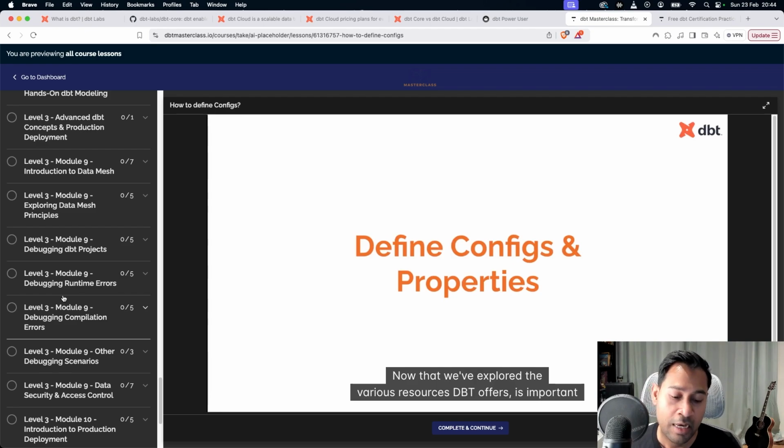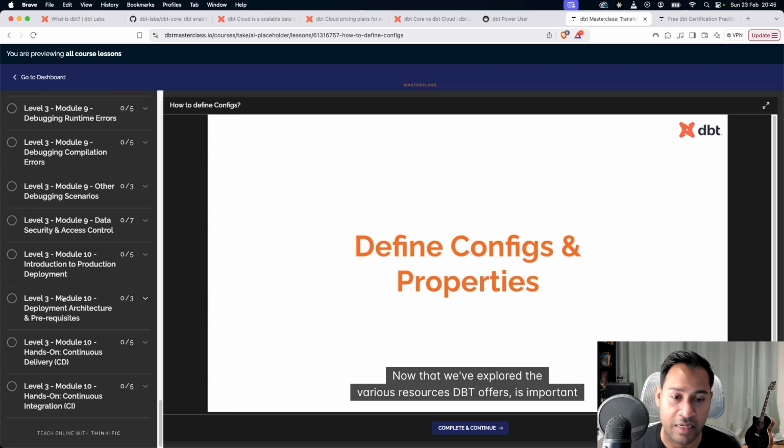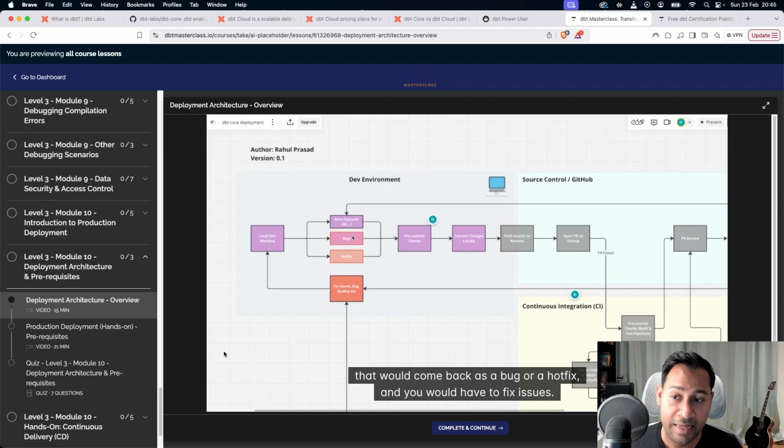The foundation level, then level 2 is where we understand all the low-level configurations about dbt models and how you would set up every single thing. And then level 3 is how we get this production ready, understanding dbt mesh, some of the core principles around how you do debugging, security, etc. So all the super advanced stuff is in level 3. And I have about, I think, 350 quizzes in this. So every single time you finish a lesson, you have an opportunity to test your skill sets on how much you understand that specific thing.